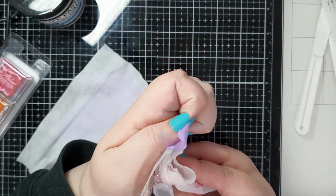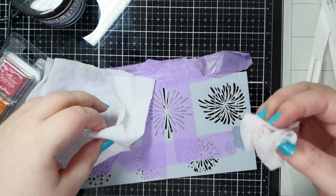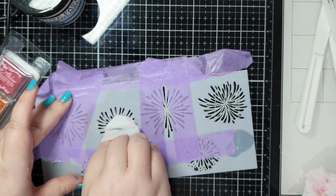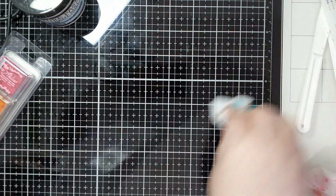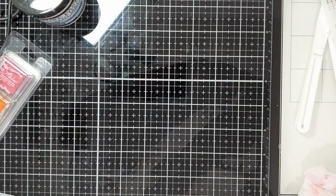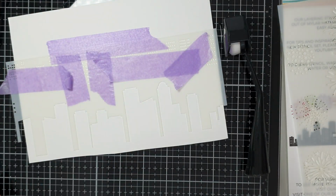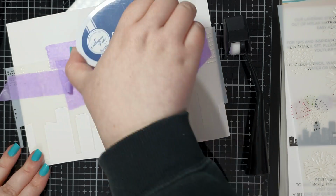You do want to clean your stencils off straight away when you're using stuff like this. To give me a few seconds to get everything that I needed to clean it off, I just laid a couple of baby wipes on the top of my stencil to keep it damp so it didn't start to dry.